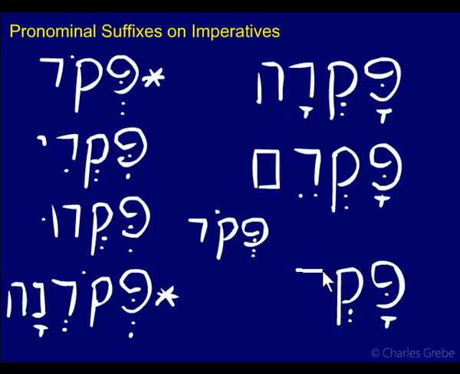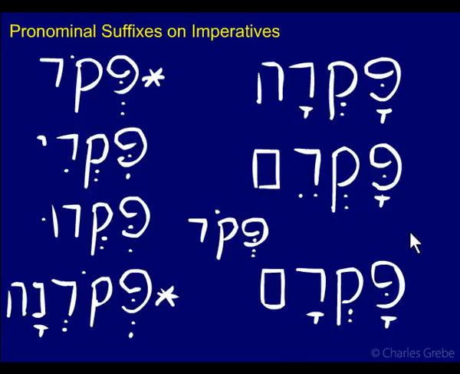And so here's our dalet. And if we put on the 3mp ending, what we get is am. So the infinitive construct without pronominal suffixes often looks the same as the masculine singular imperative without pronominal suffixes. So these two are actually often the same. When you put the pronominal suffix on, however, you can see a difference.